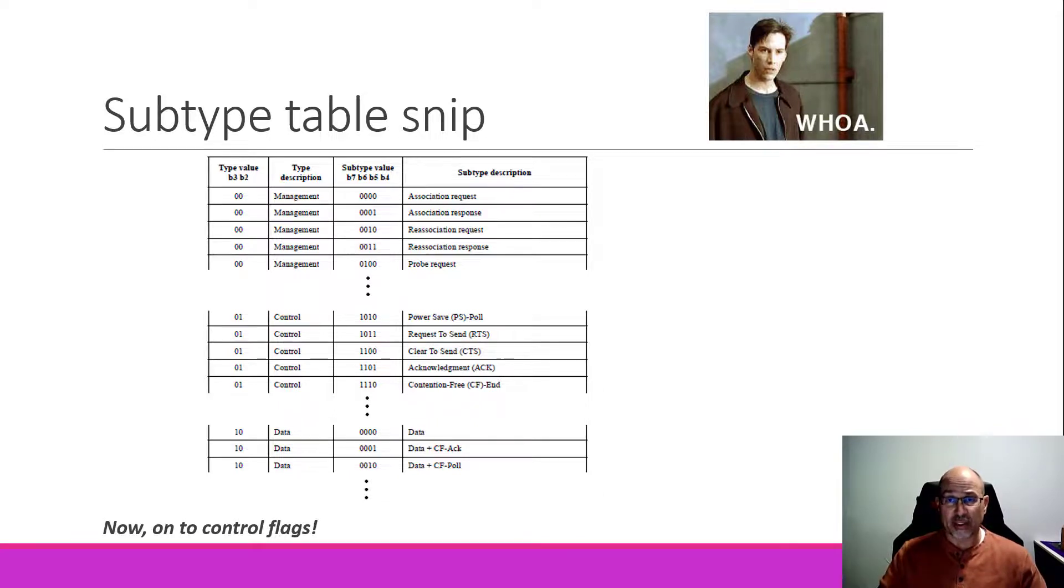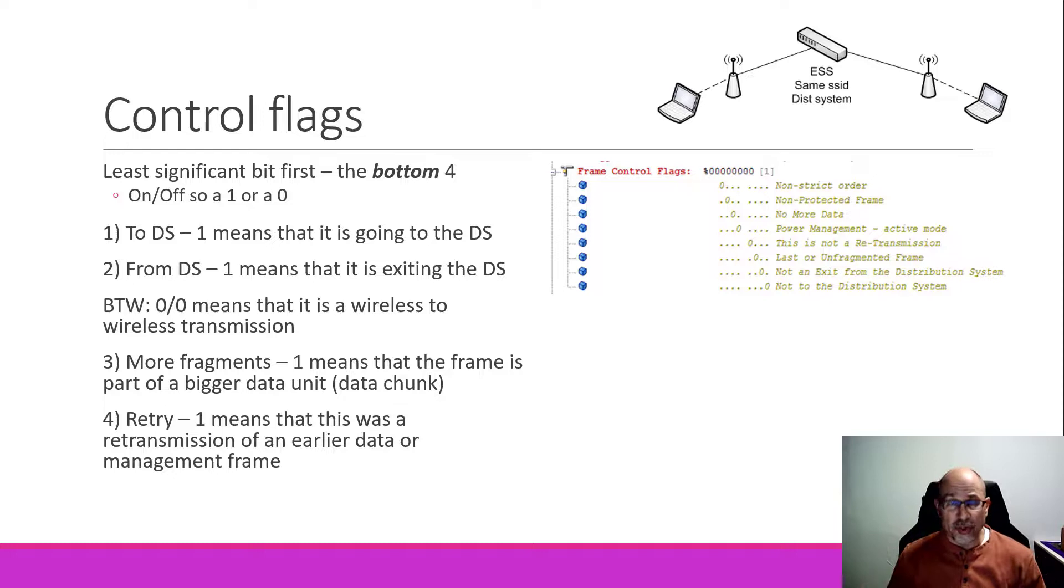Let's take a look at those control flags. For our control field flags, we are going to start from the least significant, which means in the image, we're going to start from the bottom. The way flags work is that if they're going to be set, then we change it to a 1. Remember that these are single bit values, and this constitutes the second octet in the control field byte.